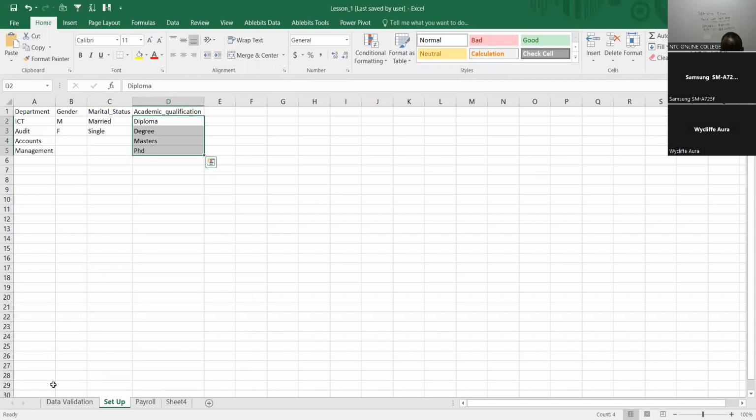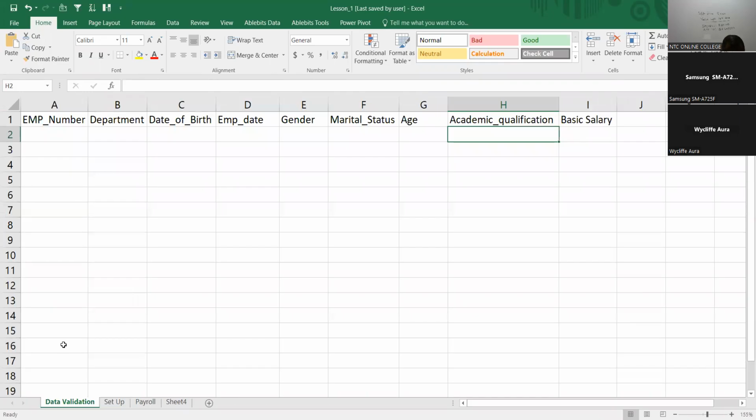So let me just demonstrate now how we can validate data. For example, we know that for the employment number, assuming that the length of our employment number is 5 characters, any employment number that is captured outside the 5 characters is assumed to be not valid.